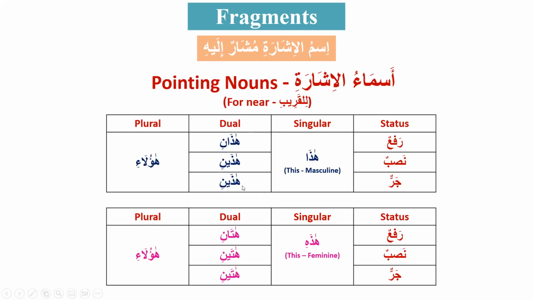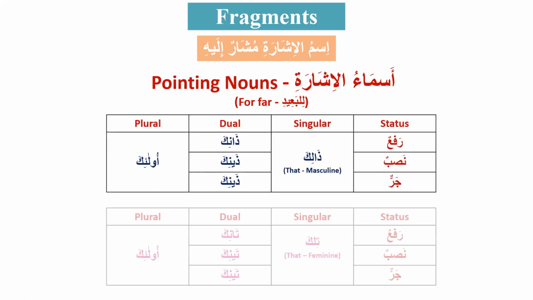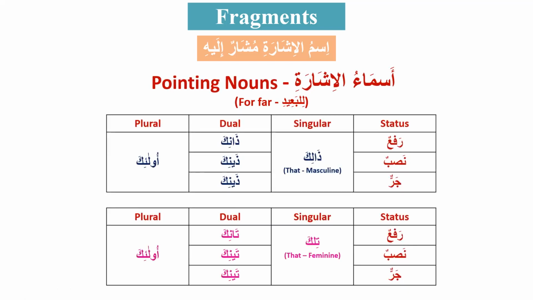And same is the case for the table on the first, this one: hazani, hazaini, hazaini, hatani, hatani, hataini. So there's a pattern here. And when things have a pattern, they are easier to memorize. Okay. So if you haven't done this so far, again, I'm requesting you to memorize the words in these tables.